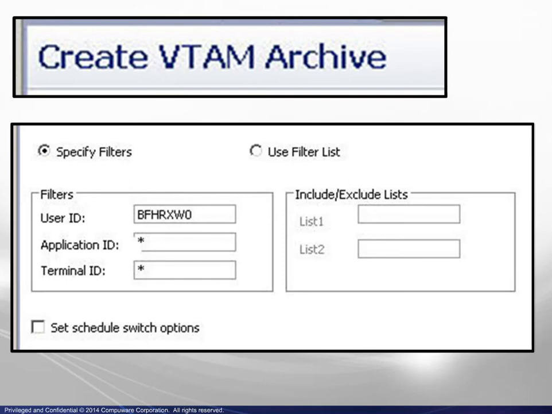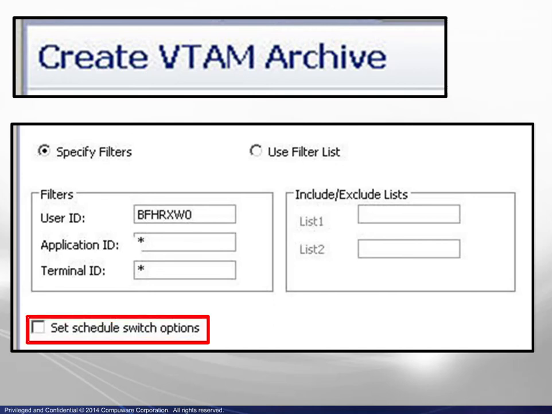The Scheduled Switch option, if used, allows you to specify when the archive segments should change, enabling you to generate near real-time reports. A search request can be queued to an archive and will execute each time a segment is changed. When the search request is executed, a report will be generated for your review.